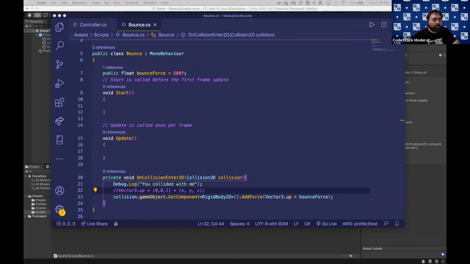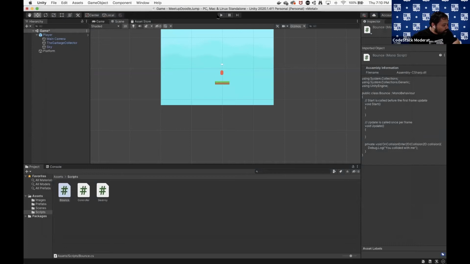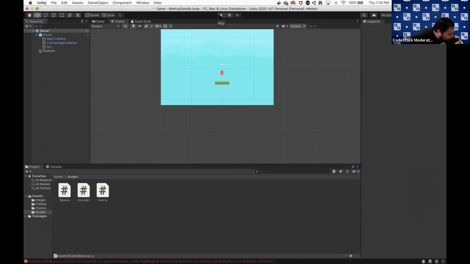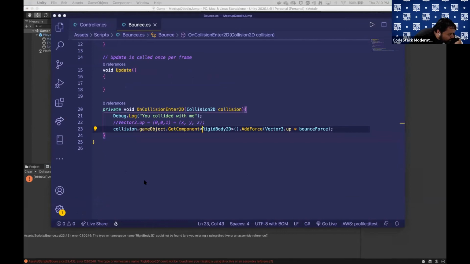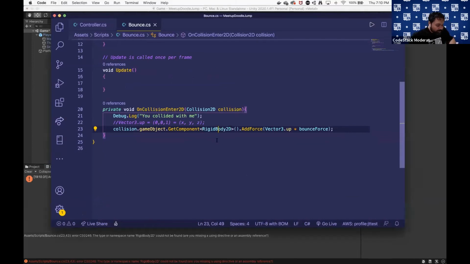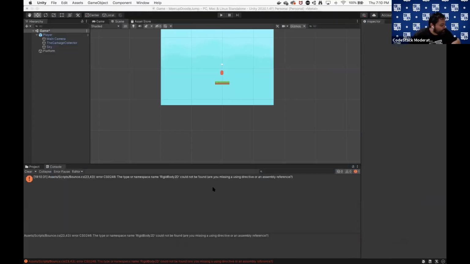I gotcha. So when we go in here, where'd it go? There we go. So it should save. Let's see. Rigid body, oh, I capitalized the B. I don't know why they didn't do it that way.